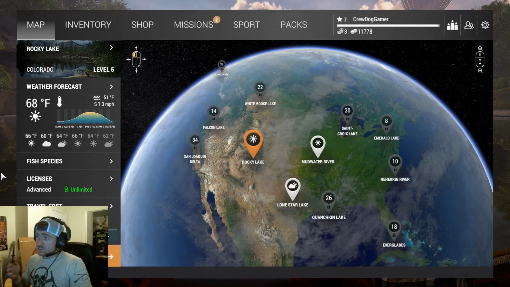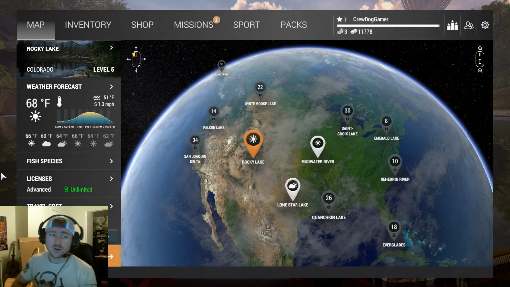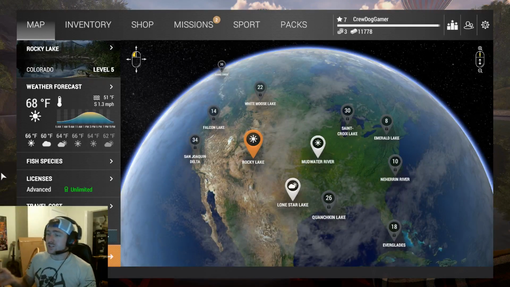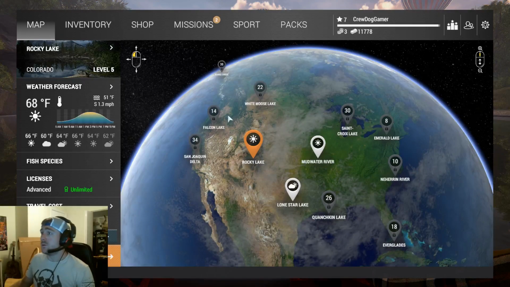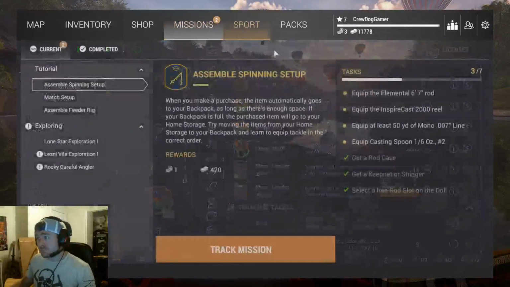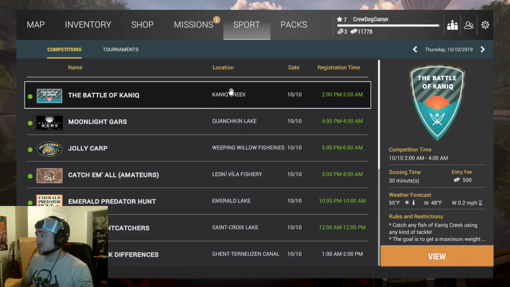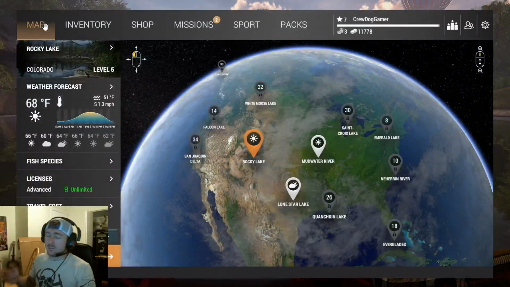So a lot of you guys will remember in Fishing Planet, in the early access game, I'm just going to call it early access and full release. So in early access, everything costs a ton of money, whether it be travel, buying equipment, participating in the missions, or excuse me, the sport was quite expensive, and it still is just a little bit expensive, but I don't think that dynamic really needed to be changed.